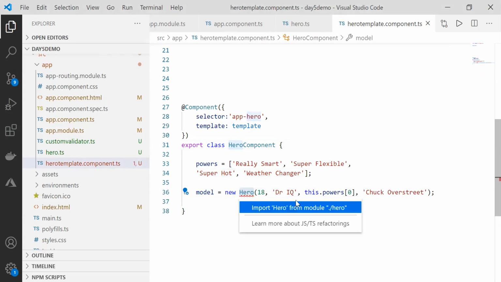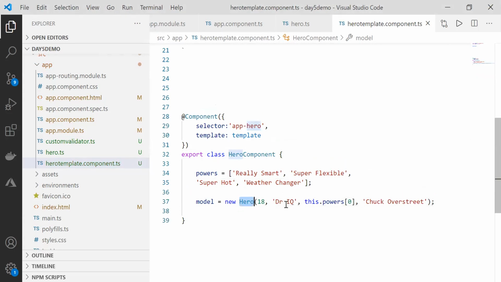We created that new Hero, and we are setting the initial value the way you can set it in the reactive form as well, where ID is this, hero is this, power is really smart, and the fourth parameter was alter ego, is Chunk over street or whatever. So it's just an object for that model in the hero component.